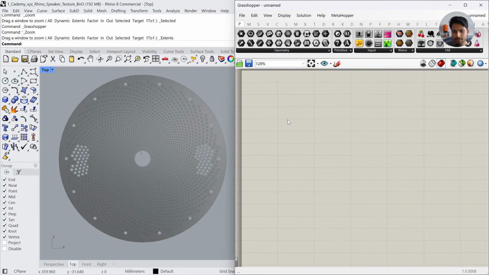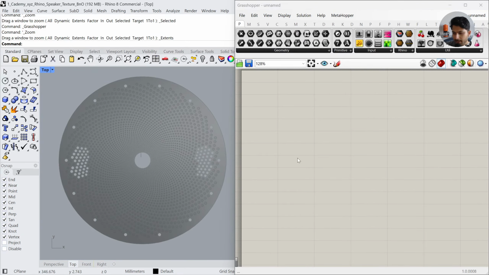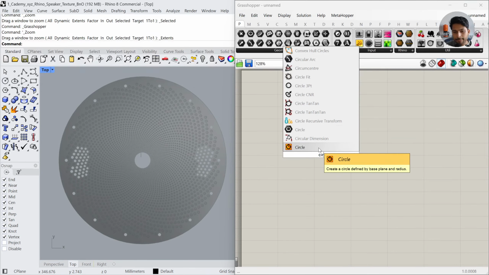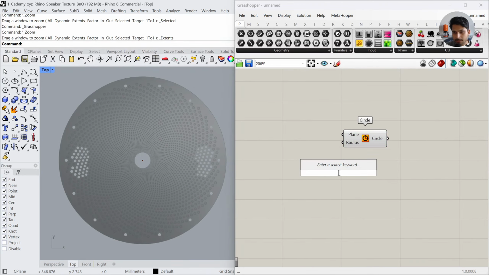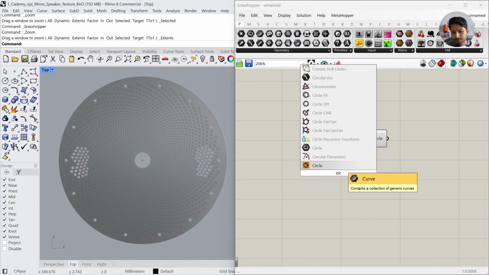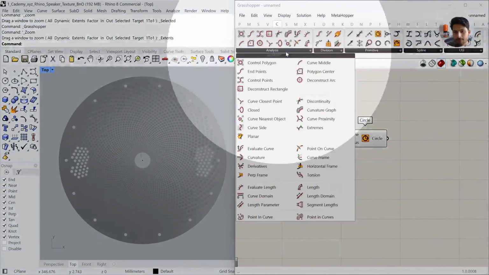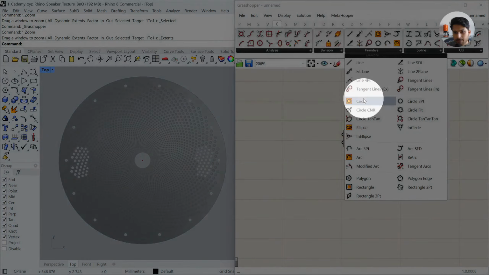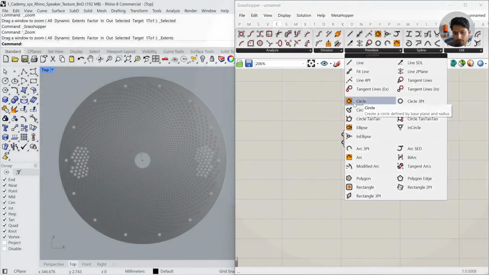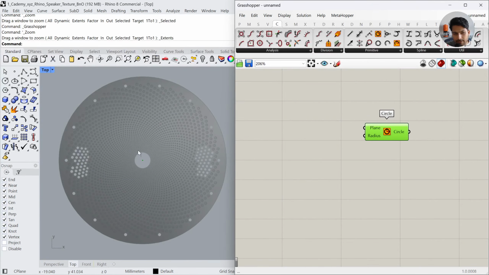So now let's see how we can make this pattern. In order to make this pattern, let's start by making a circle. You can double click and write circle and use this particular component. You can also go to Curves, Primitive, and make a circle. The circle that we need to make here, the first one will be around 34 millimeter radius.